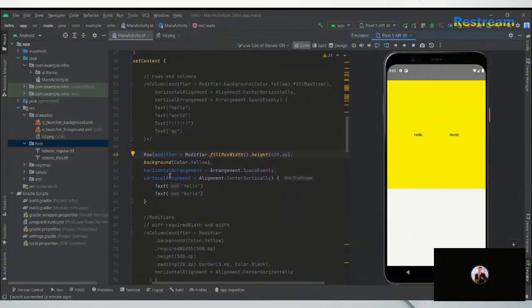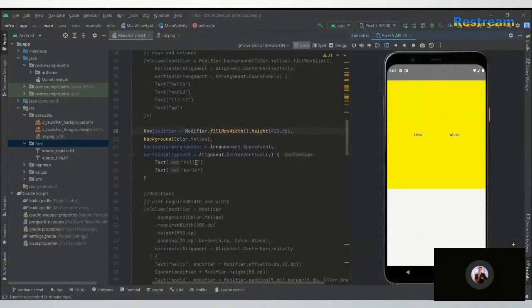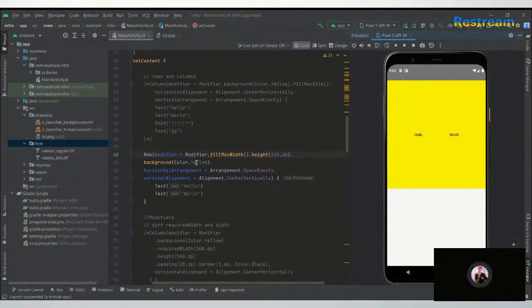So again, you need to understand a column will have horizontal alignment, but a row will have a horizontal arrangement. Since these two texts, hello world, are in a row, they are horizontally spaced. So that's an arrangement.